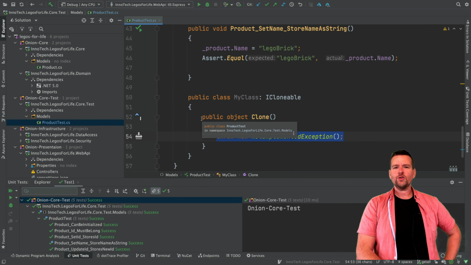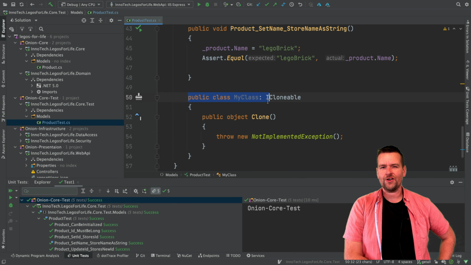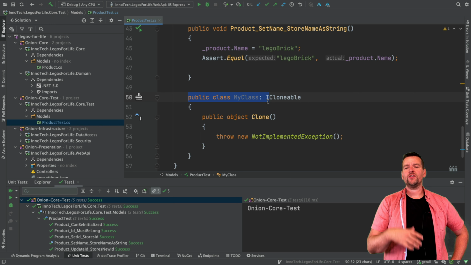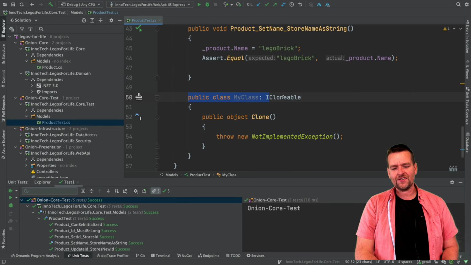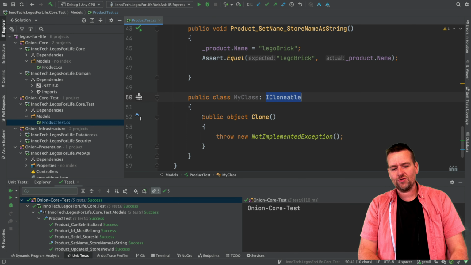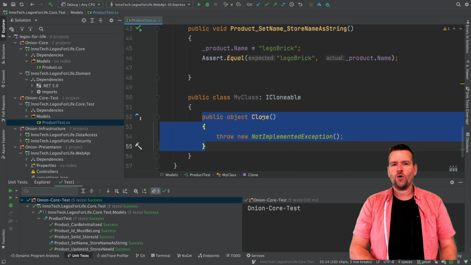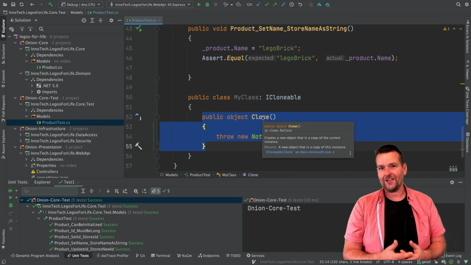So what we want to do with the mocks is we don't want to have to create fake classes in our code. We actually don't want to do that. We want to just use the interfaces as they are, and then behind the scenes we can start cheating the system so it thinks that it's going to call a method, but in reality it calls a fake method, a mock method that it's using instead behind the scenes.